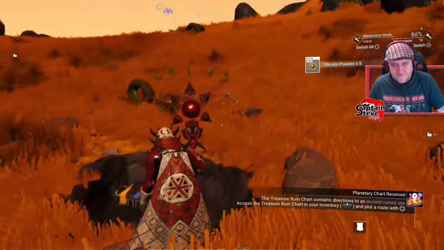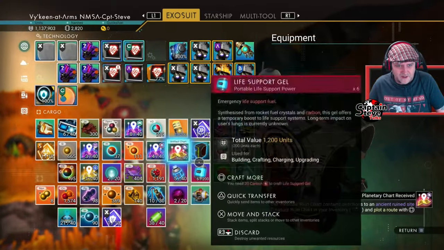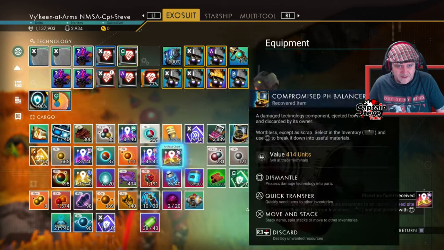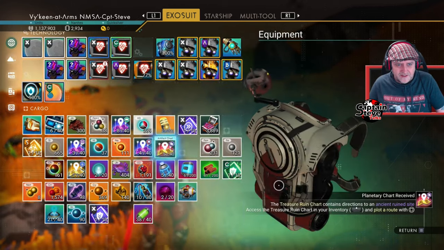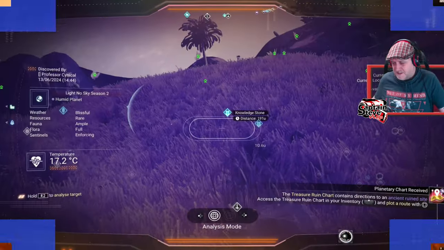What do we get this time? Anything cool? We got one of them things. Where's that then? Oh, we got this last time, I think. Got this time. Okay, I don't think we got anything overly useful. Right, well, I'll continue on.